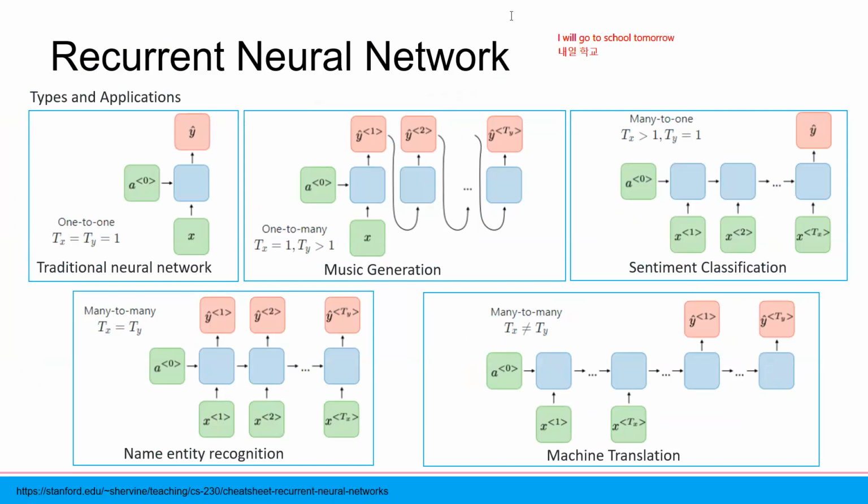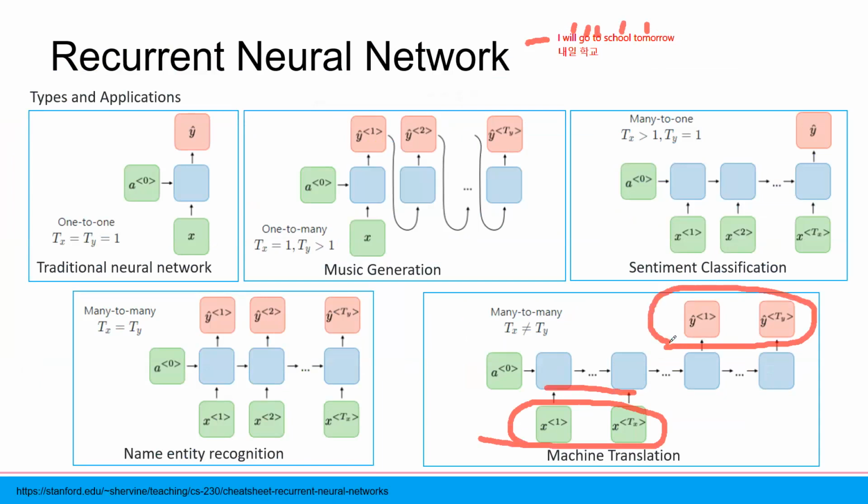So it means when we have the words "I will go to school tomorrow," there will be many inputs, but the output will not be the same or will not give you a similar sequence. There will be many other outputs. It depends on the machine, it depends on the words, it depends on the structure, or it depends on the grammar. So we call this machine translation.